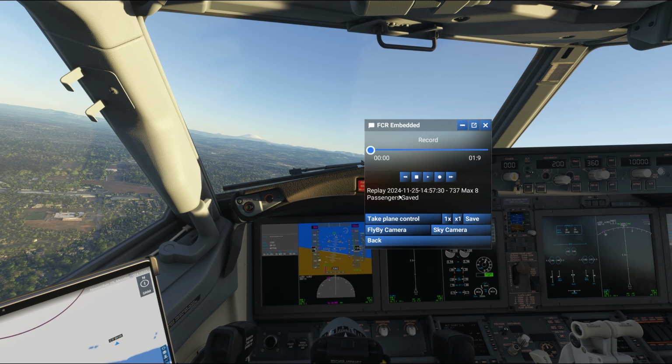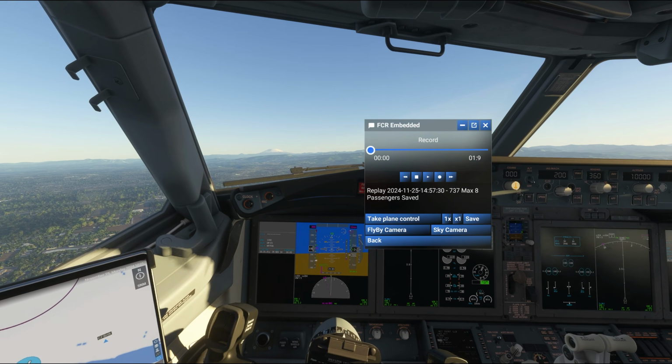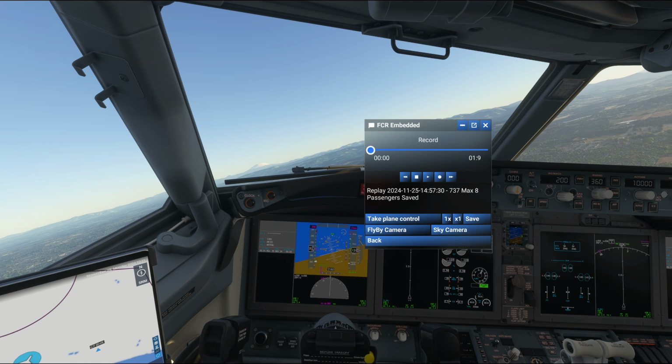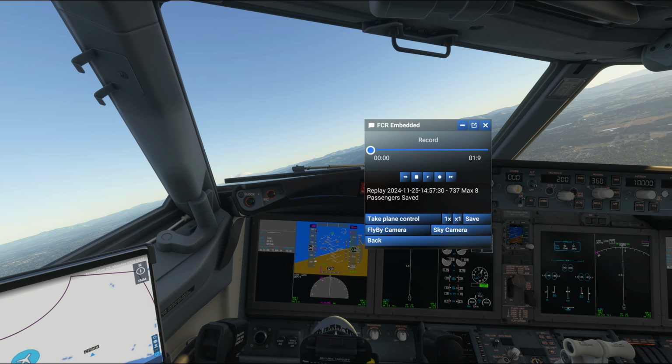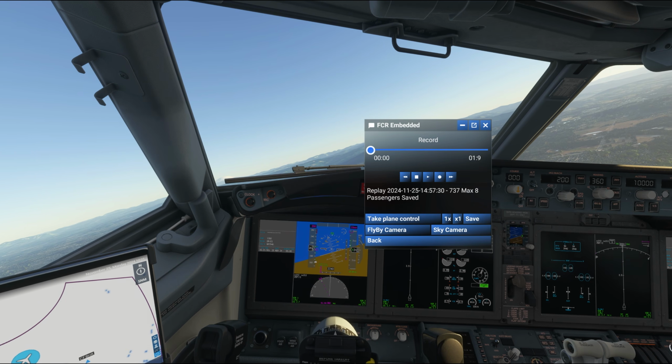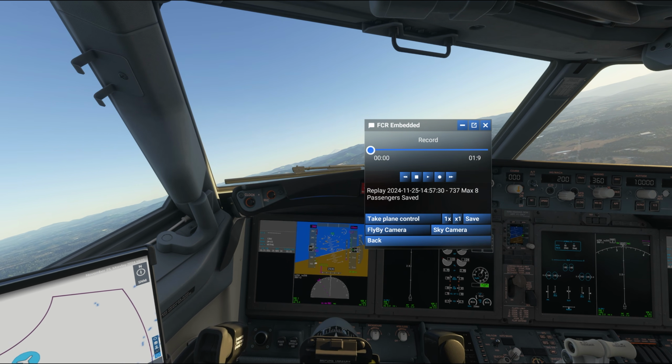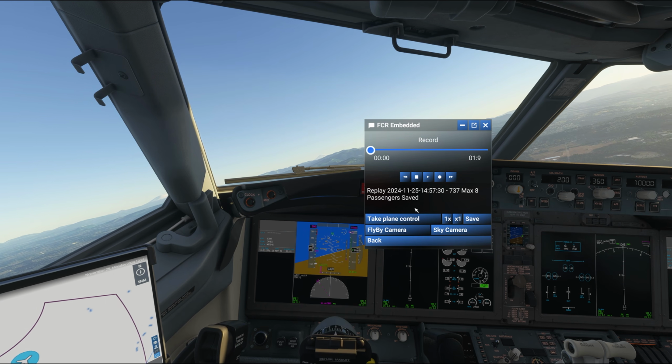So what we can do is we can either go back and watch that replay right now, or we can go back and watch it at the end of our flight or a week from now. Like, that save will never go away. You always have it to watch back. I do this all the time in case I want to go back and watch or get a thumbnail or a screenshot, something like that. But anyways, that is saved.